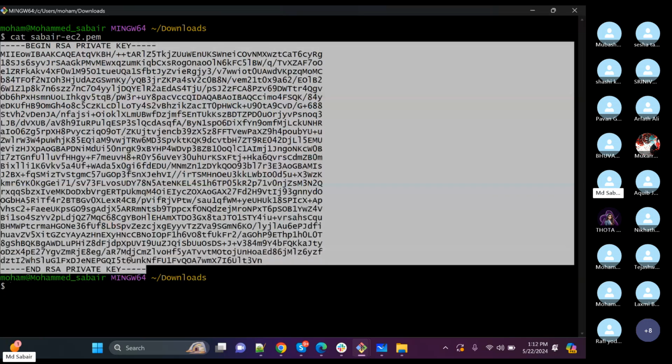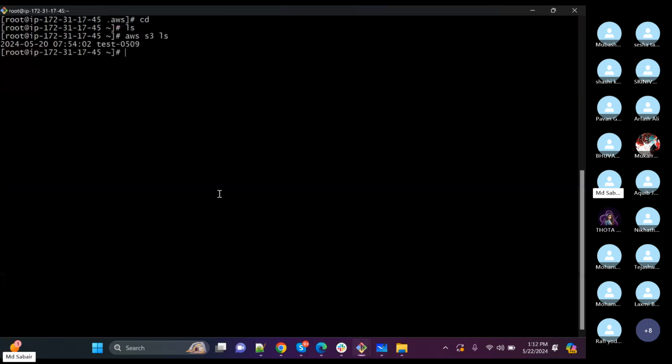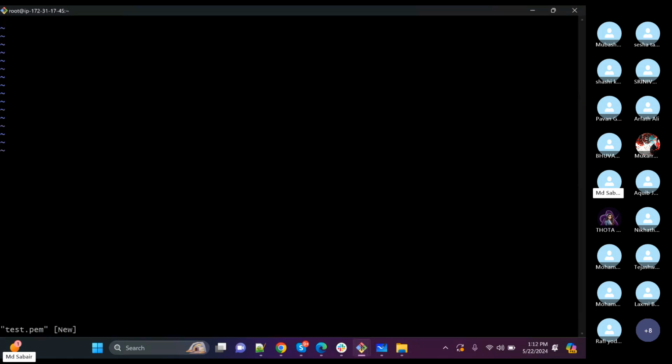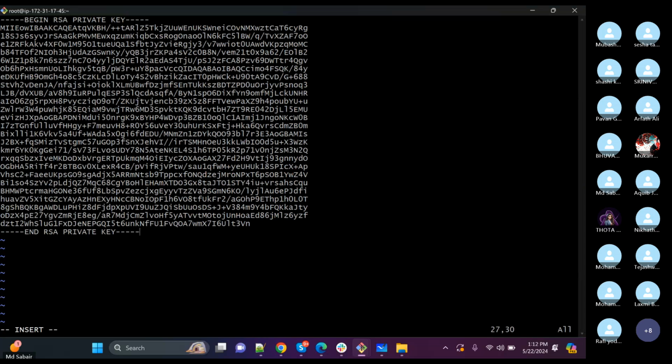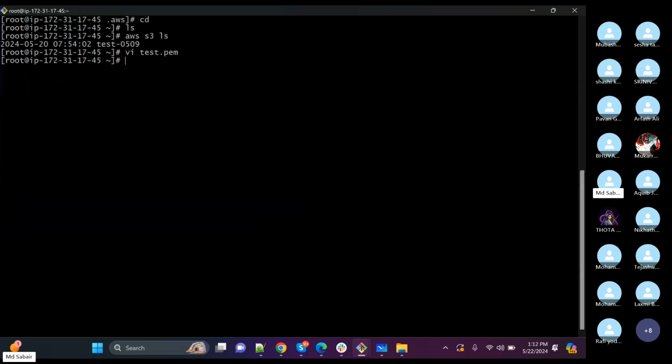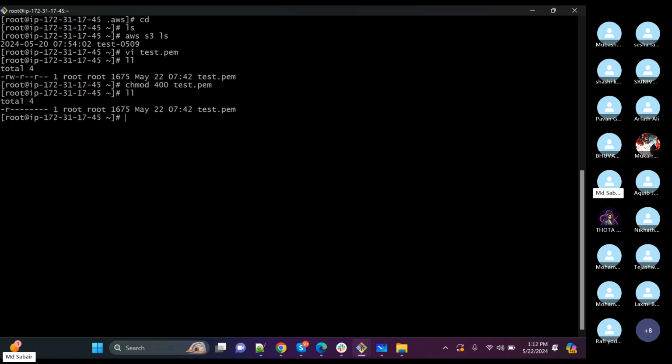Let me copy. Let me create one file, test.pem or any name, whatever you want to give. Paste here. Save this file. And what kind of permissions do I need to pass? 400. 600. chmod 400. Okay, so I have given the 400 permissions.